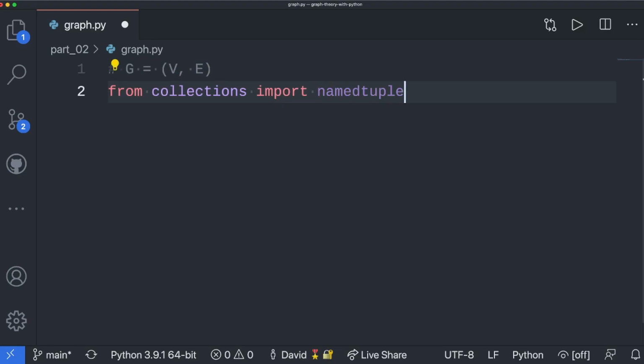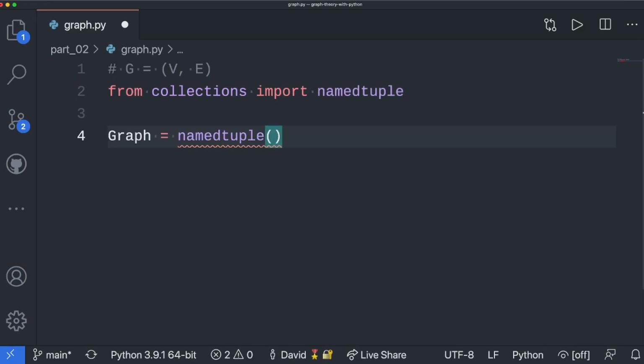Named tuples are great for creating blueprints that you can use to instantiate new objects. They work a lot like a tuple, except that they allow you to give names to the tuple's components. Once you've created a named tuple, you can use it to create new instances of objects, much the same way you would using a user-defined class. To create our graph type, we start by assigning a named tuple to the name Graph with a capital G. The first thing we have to pass to namedtuple is a string containing the name of the type, which for us is just Graph with a capital G.